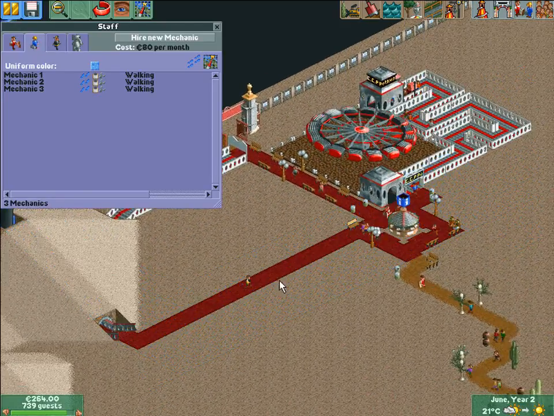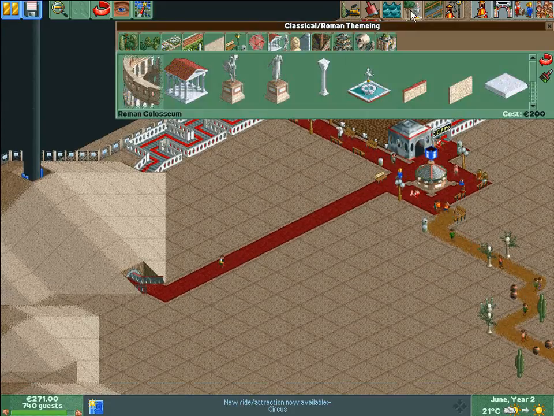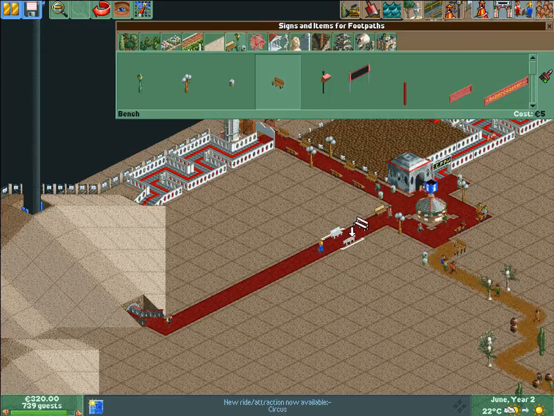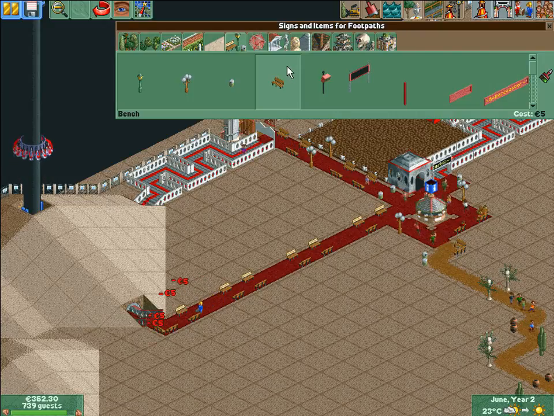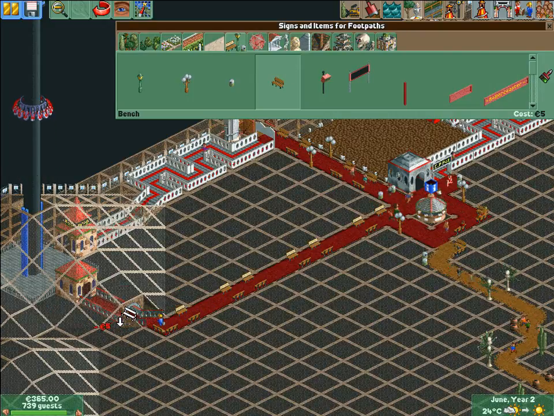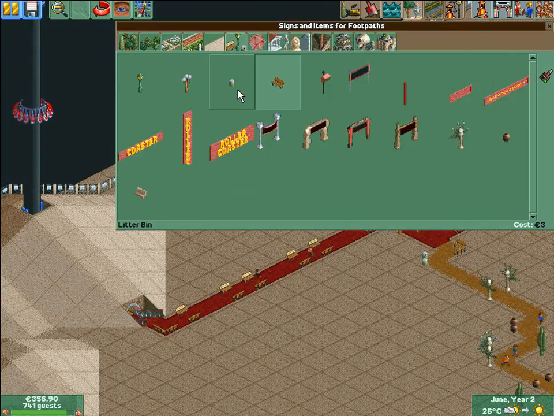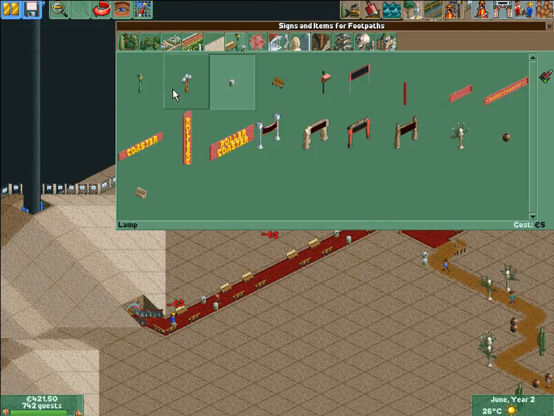Let's put the mechanic, expand his patrol area. Now we have a new ride, the circus, which is really lame. Not a lot of guests go in it. Adding some benches here. And of course the litter bins and street lights.